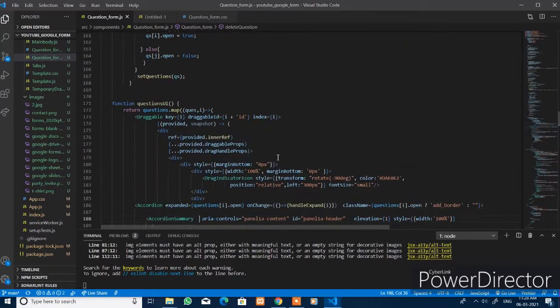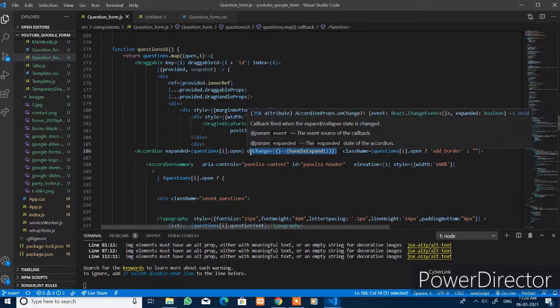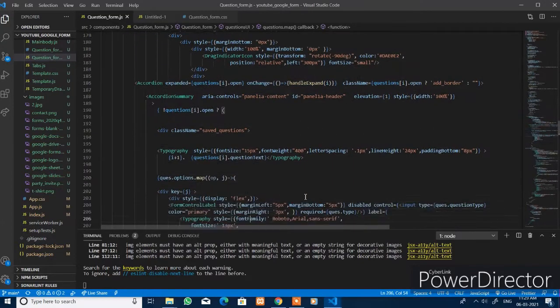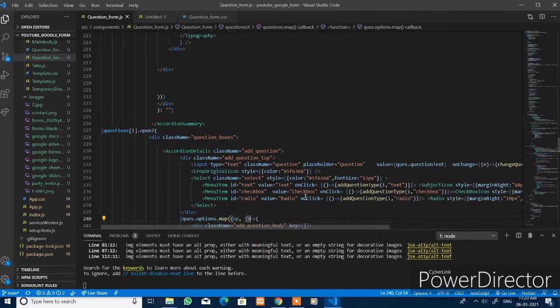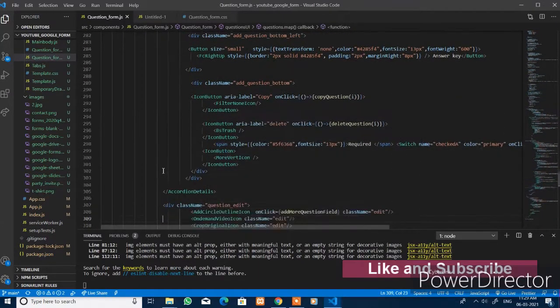Here below you add an onChange event and pass the handleExpand function to the accordion, and below the accordion summary, place all the code of the question boxes within this condition here. Questions.open: whenever the open property is set to true, this question editable form will be opened, otherwise an empty string will be displayed here.